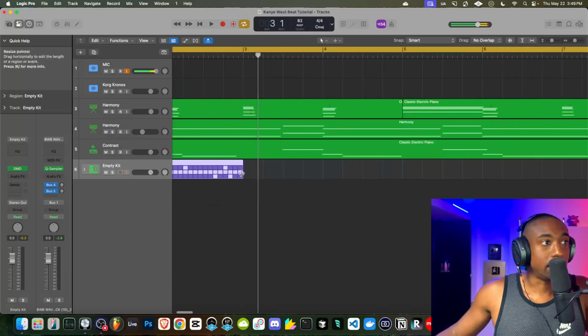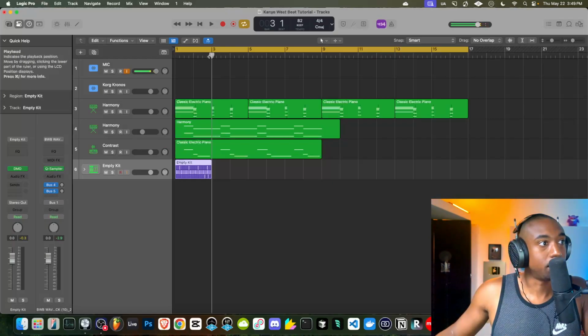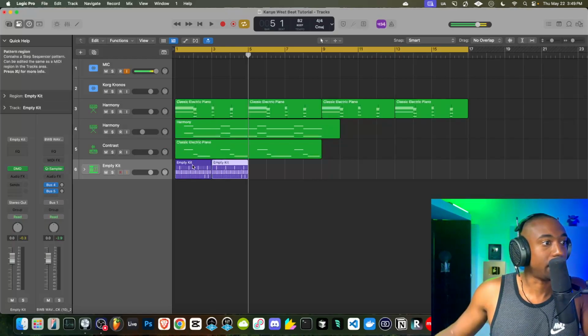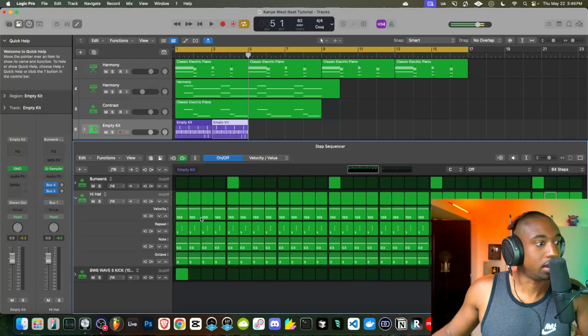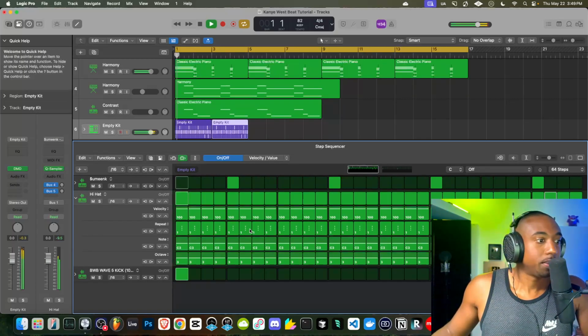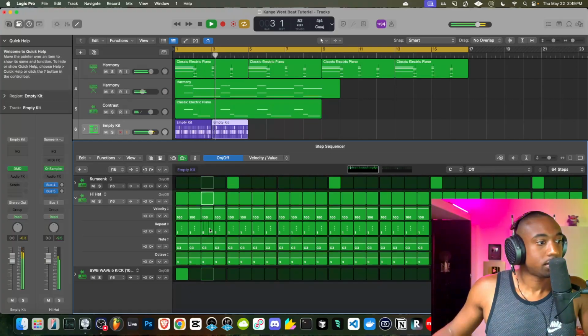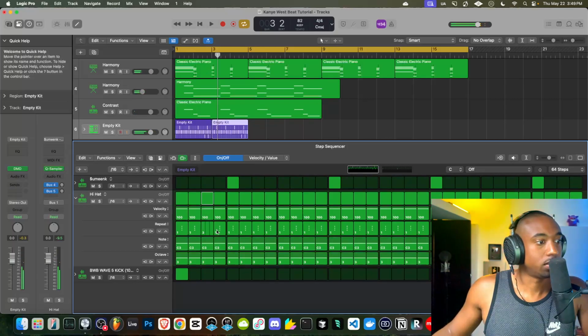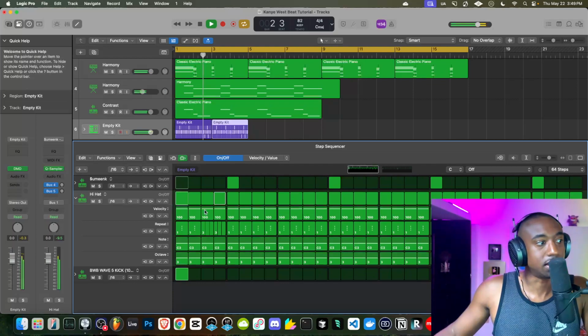I also like that in Logic Pro's step sequencer, you can create hi-hat rolls pretty fast. So I think they treat these separately. Let's double click in here. And let's say I want to make a hi-hat roll, click the drop down here and then click on the repeat. So these are like different patterns, basically. See how I added a hi-hat roll right here? And you could just left click and change the timing really fast. So FL Studio kind of copied this feature, but it's not the same.